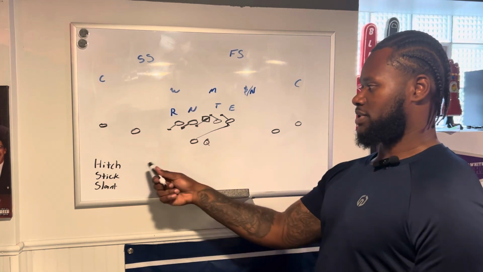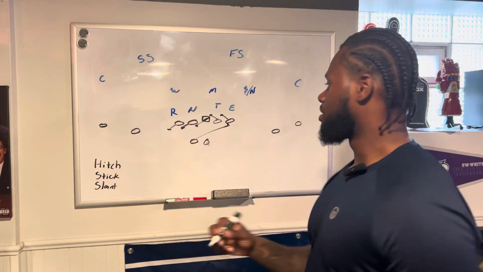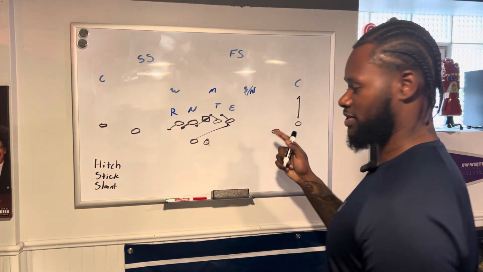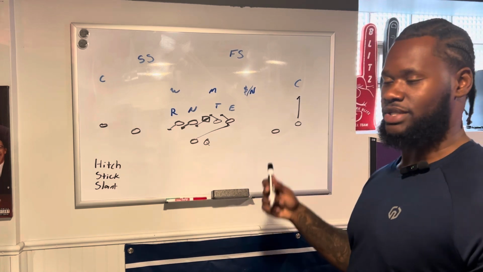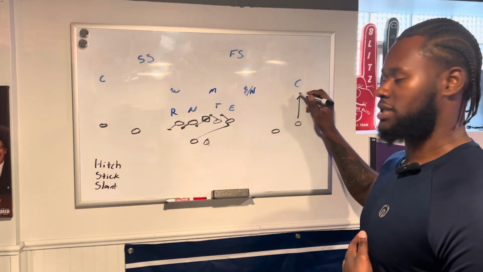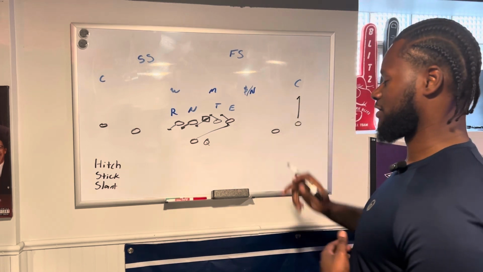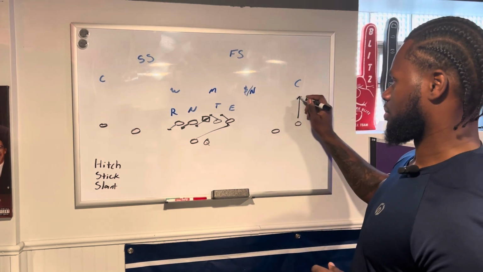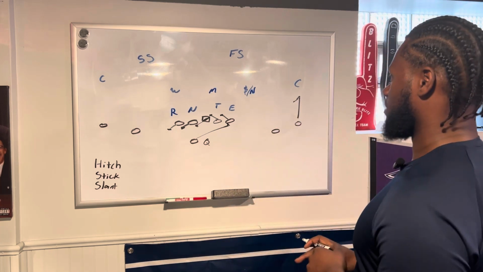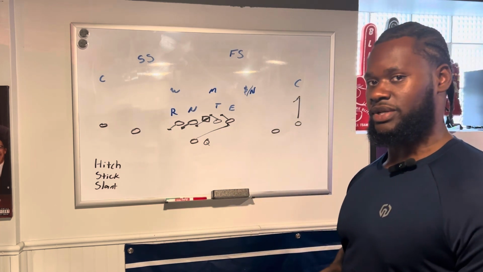All right, so first we'll talk about hitch, right? It's a couple different ways you can run it. Just first off, talking about the hitch route in general. For me, I'd like for them to get to about 6 yards and come back to the ball. Make sure you're emphasizing to young players that it's important to attack the football right downhill, make it a little bit easier for this corner to make a play on it.